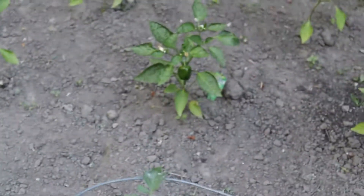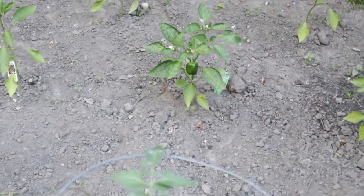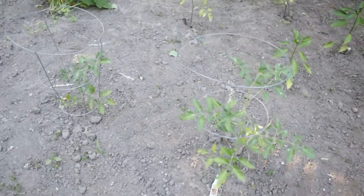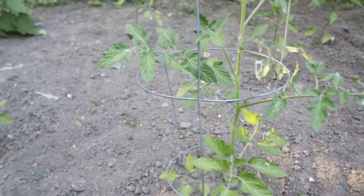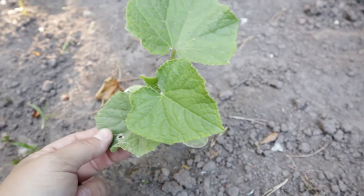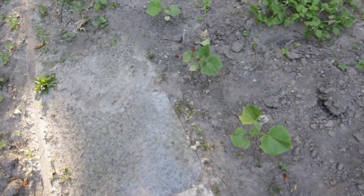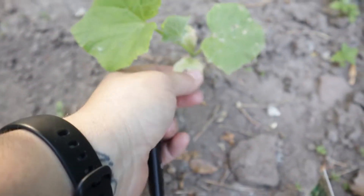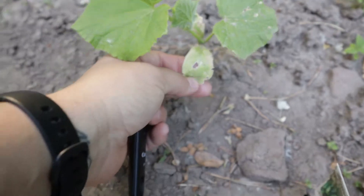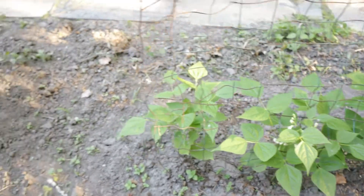I still have a big pepper growing — big compared to just the flowers that are on there. I think that's going to be a red or orange pepper. I still have flowers growing on my tomato plants and they look really great and healthy. There are some holes here on my pickling cucumbers. There's a little bit of damage on the leaves but I think they're okay — I don't think there are any beetles on them. My beans look great too, so I'm really happy about that.